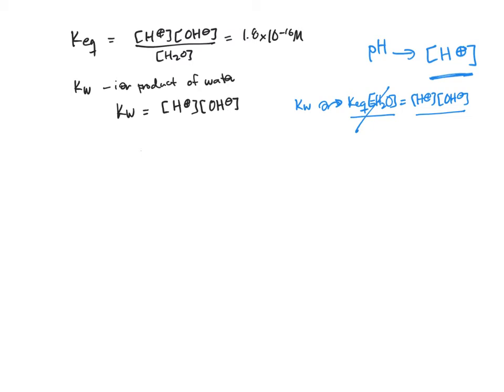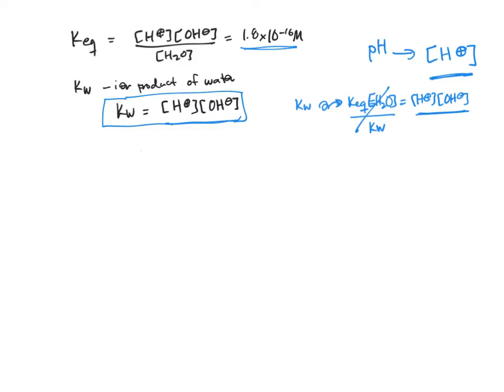So we can just substitute Kw right here for Keq times the concentration of water. And this is possible because remember how small Keq is. The concentration of water is actually pretty fixed. It's not really affected by these concentrations of protons and hydroxide ions. So let's just define Kw, the ion constant of water, and we'll care about only these ion products and not the original concentration of water.